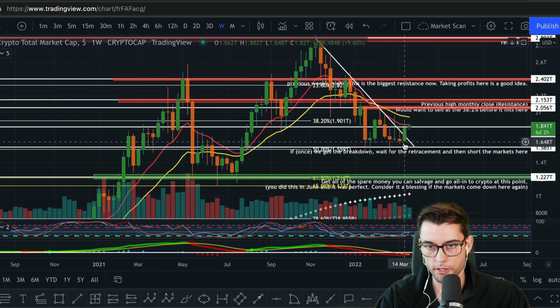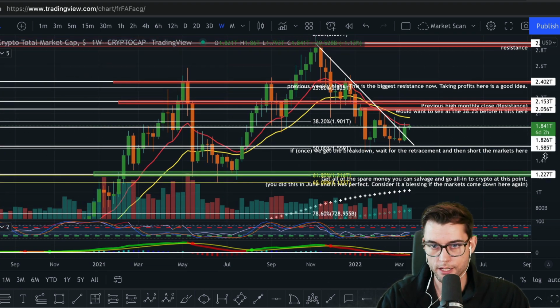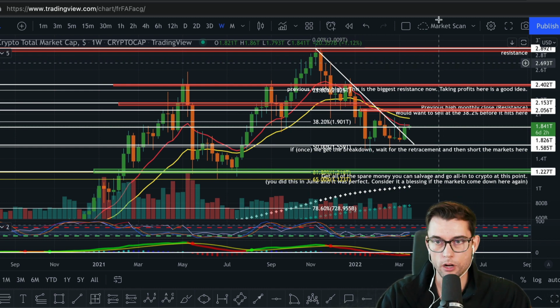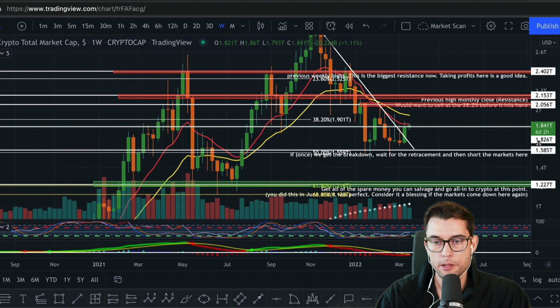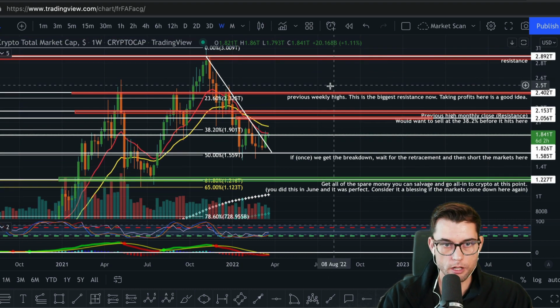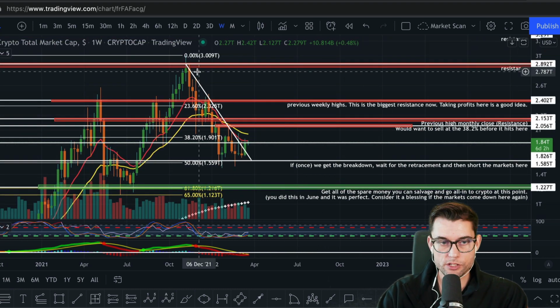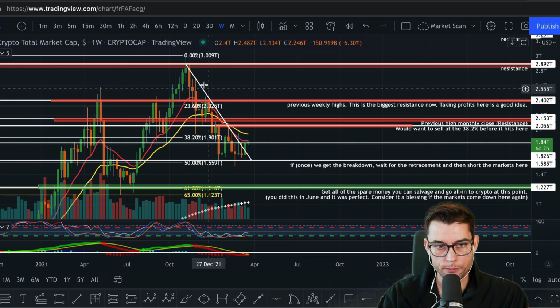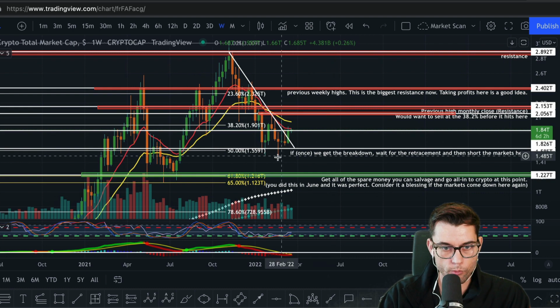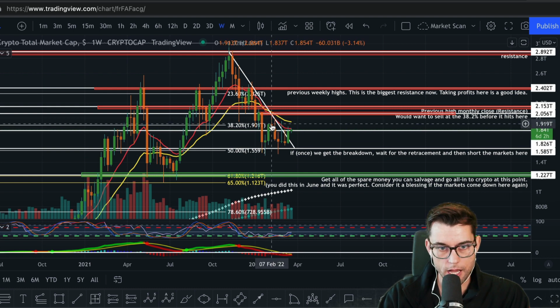So are we going to keep on moving up, or are we going to keep on moving down? That's what we should figure out right now. And also, if you are going to buy, where would be the best places to buy? Well, let me do this real quick. Since we basically had this long downtrend, and then this right here was the low. And then we reached a high, and then a low, a higher low.